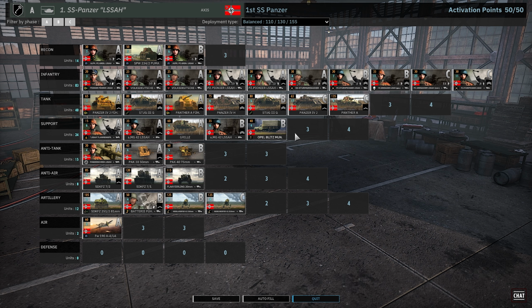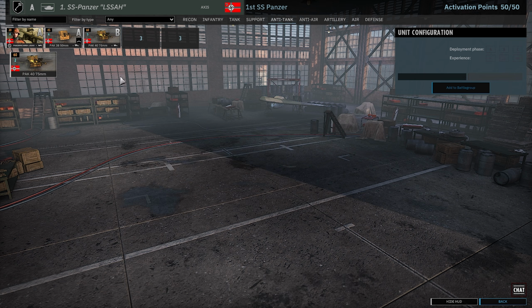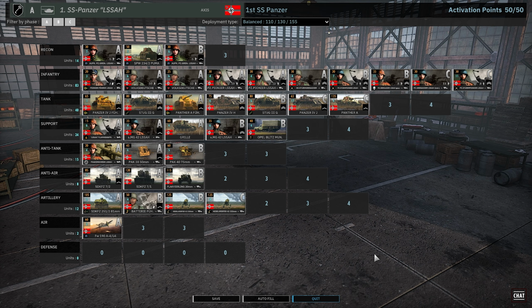So I don't need 4 points, and I don't really need more AT of the kind I have here, Pak 40s. I don't need more Pak 40s. It's just not really necessary. The 2K HE counters them too well. His Arty counters all this kind of static armor AT units too well. So I don't want to lean into Pak 40s too much.